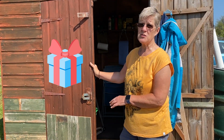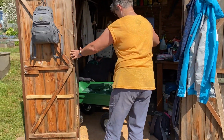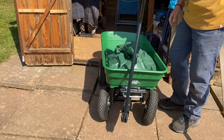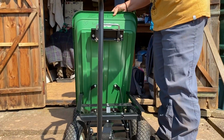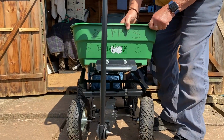As some of you all know, I recently had a birthday, and I was lucky enough on my birthday to get some money to buy a very special little thing that I've always wanted, and here it is. It's my wheelie trolley for the garden, and the special feature of it, if you pull this, it'll tip up. So I'd like to introduce you to Zippy's wheelie.